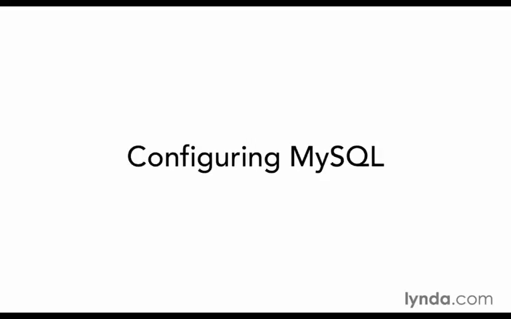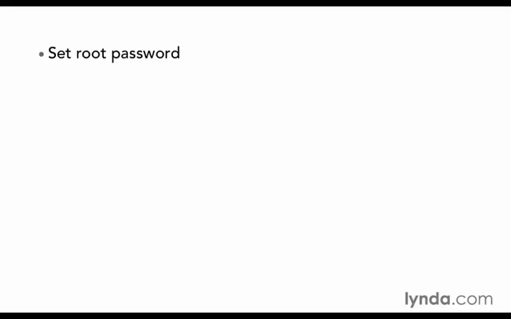In this movie, we're going to do some configuration to MySQL. Specifically, I want us to set a root password to MySQL because by default, MySQL comes with no default password for the root user. Root user being the most powerful user on the system, the one with the most privileges inside MySQL. And it's just a good security practice to always have a default password set so that only someone who knows that password can get access to the data that's in the database.